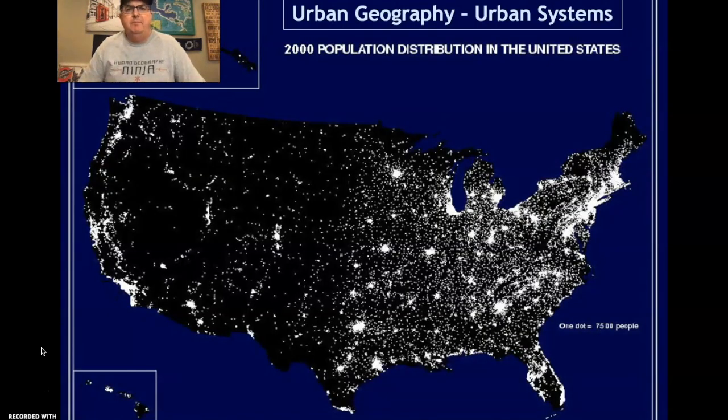So this map, you've seen the Earth at night before. This is 2000. We'll look at a newer one later in this video. What we're going to try to make sense of is the distribution of how cities are spread out. They're not evenly distributed, and we're going to talk a little bit about why. We have the agglomeration of the megalopolis in the east, but then we have this distribution of cities, and there are some theories that help explain why this occurs, and we're going to spend some time with that.